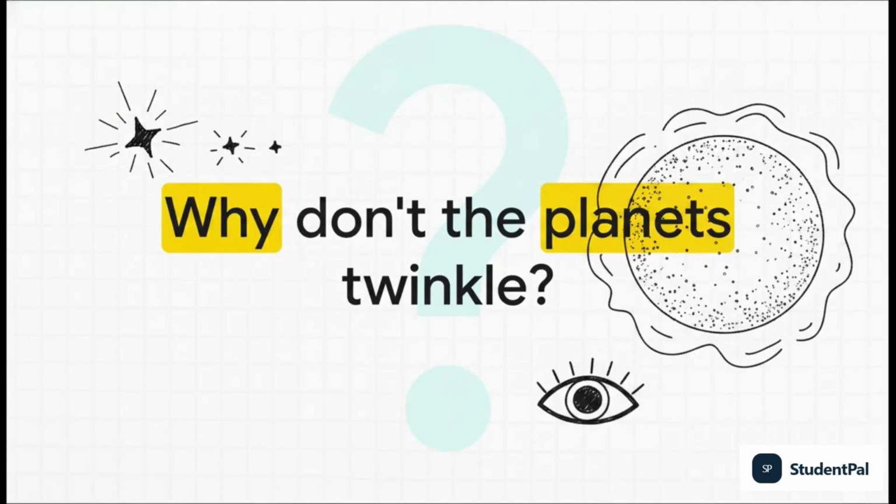Okay, so if stars twinkle, here's a brilliant textbook question we really need to master. Why don't planets twinkle? The answer comes down to distance. Stars are incredibly, mind-bogglingly far away, so they act like point-sized sources of light. Planets, however, are much, much closer to Earth. We can think of a planet as an extended source, which is essentially just a collection of a huge number of point-sized light sources. While the light from individual points on the planet might waver slightly, the total variation in the amount of light entering our eye from all these points averages out to zero, so the flickering completely cancels itself out, nullifying the twinkling effect entirely.